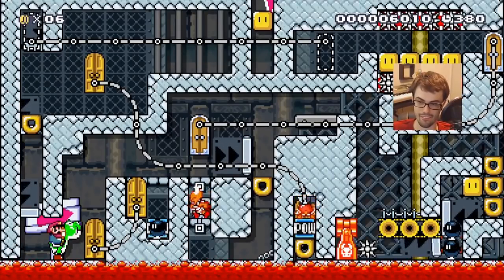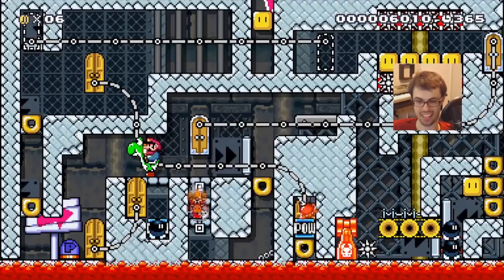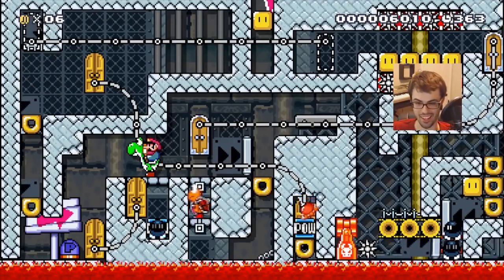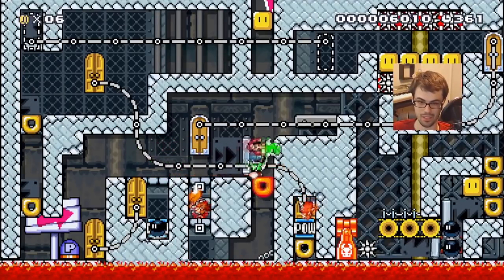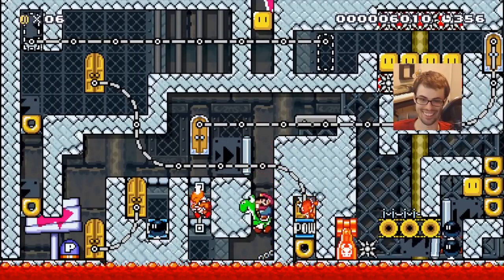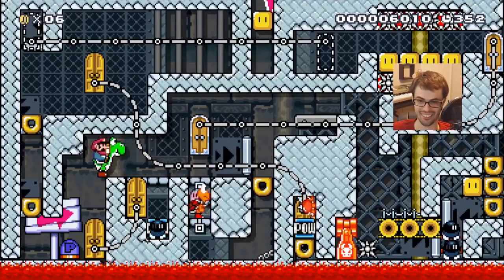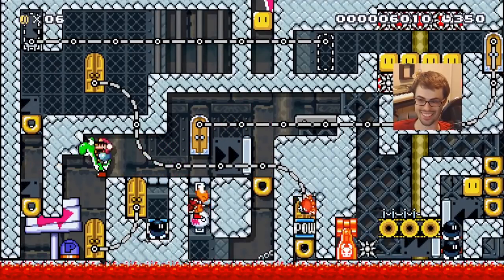Why were those there? There's no way that that was just for fun. I know exactly why those were there. Because if I were to go through that door... Oh my god, I avoided the trap. I see it now. I avoided the trap. Those were so suspicious. Oh my god.